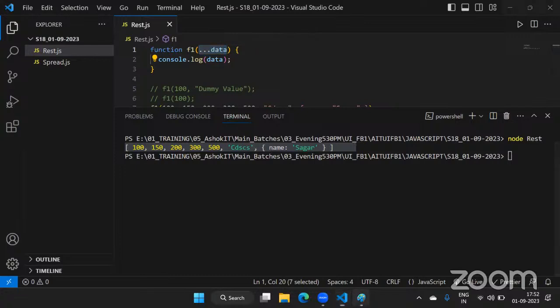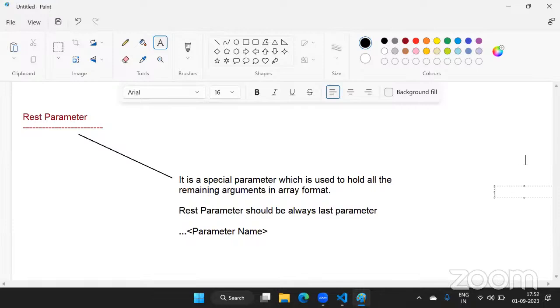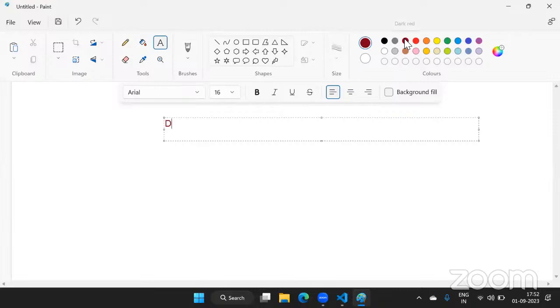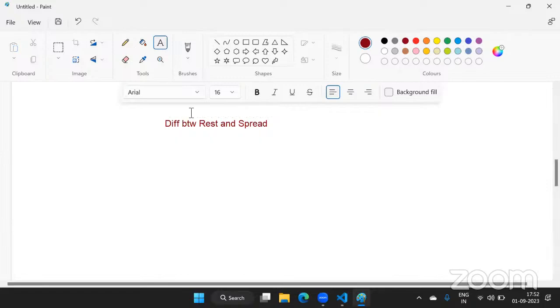In your interviews, they will ask, what is the difference between rest and spread? Actually, these are two different things. There is no relation between them, but they look very similar syntax-wise. In the rest parameter, we use 3 dots and then the rest parameter name.